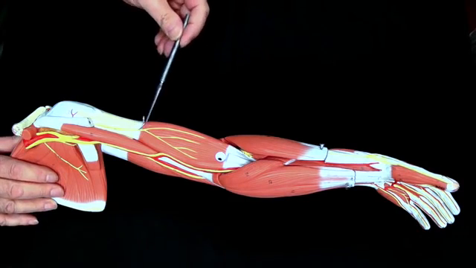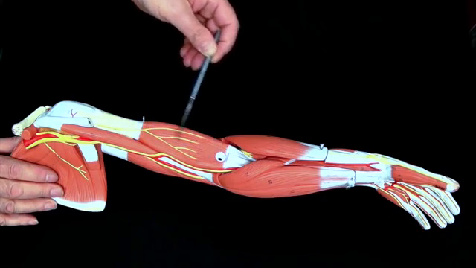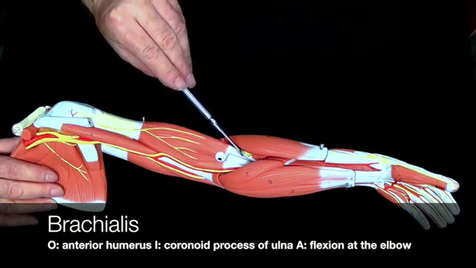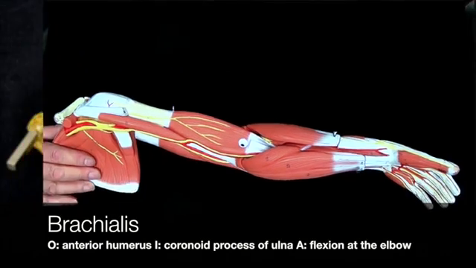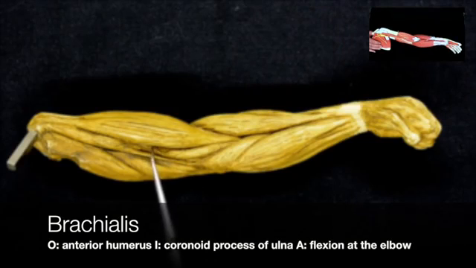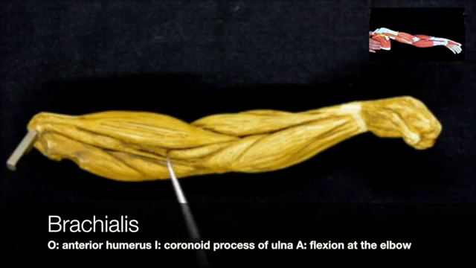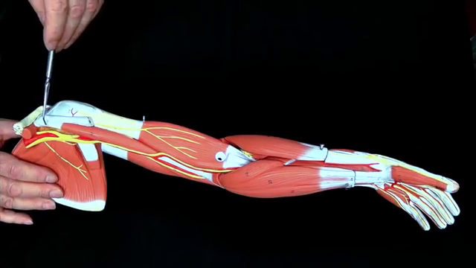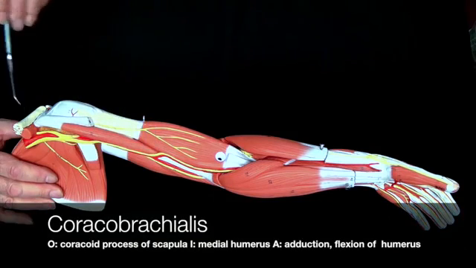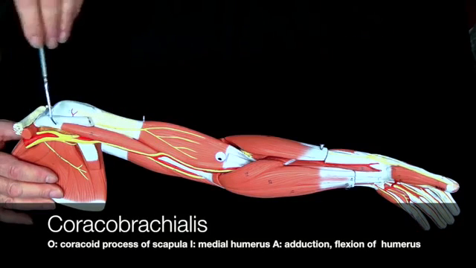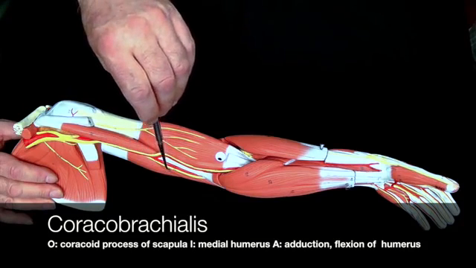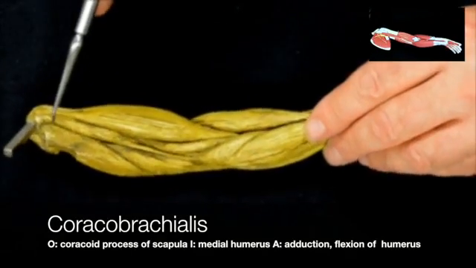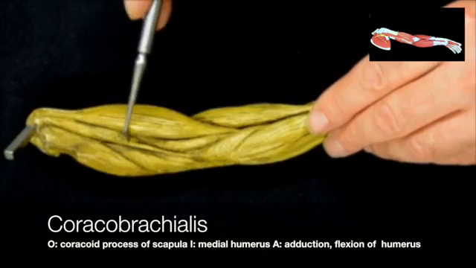the biceps, we have the strongest flexor, and this is the brachialis. It originates on the anterior humerus, and it inserts on the coronoid process. And on our little man, we can see that this is the brachialis here. Another muscle that deserves a brief mention is the coracobrachialis. This muscle originates on the coracoid process and inserts on the humerus.